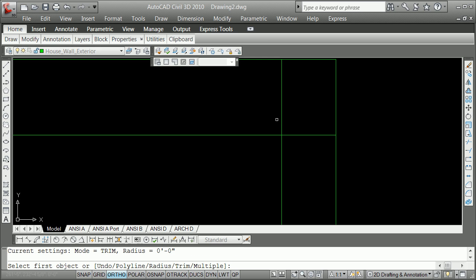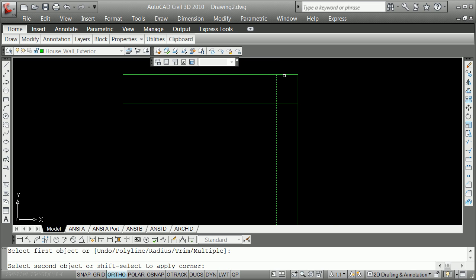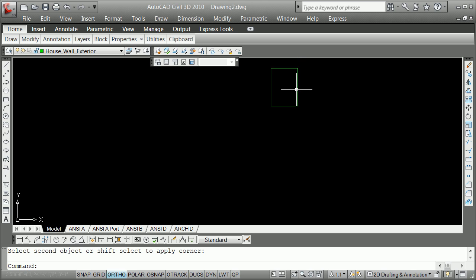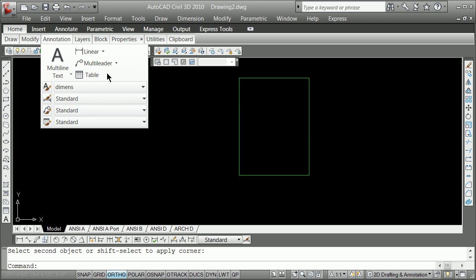Right away, fillet. You can hold the shift key if your radius is set to something, but most of the time, space bar, space bar. Now realize later you will be able to kind of PEDIT and put it together and offset. But for now, you've got those strong interior, exterior walls. So you really kind of draft the major walls, and now you've got house wall exterior.